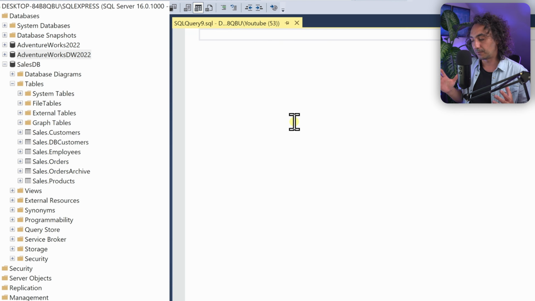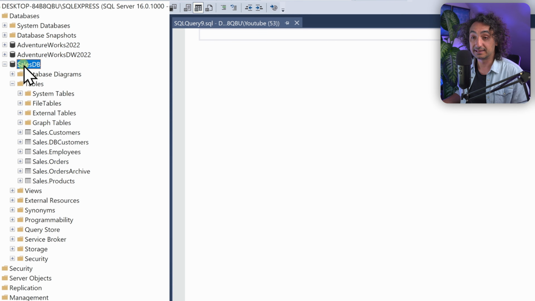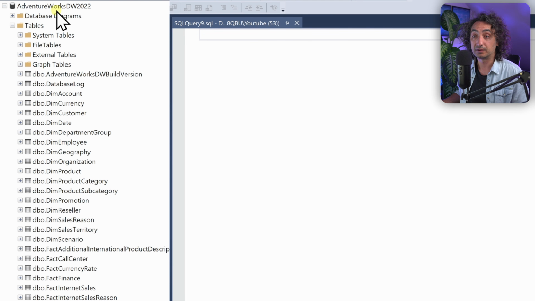Okay, so now as we learned, the column store is gonna compress the data, and the storage that is needed for the entire table is gonna be less than the Rowstore. So let's see whether that is really true. Now, in order to check this, I will not do that in the database SalesDB because everything here is already small. We're gonna use another database. We have the AdventureWorksDW 2022, and if you have a newer version, that's okay. So now what is the plan? We're gonna create 3 identical copies of one table, and we're gonna have different structures. The first one gonna be the heap structure, the second one gonna be Rowstore structure, and the third one gonna be column store structure, and then we're gonna compare the storage of those 3.